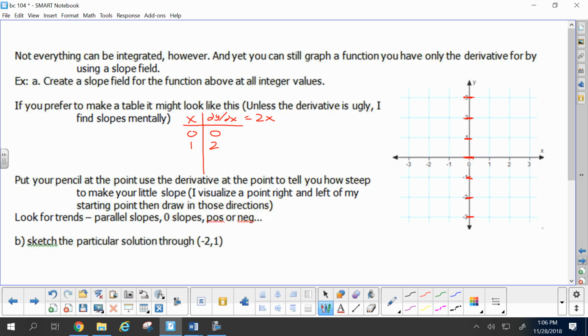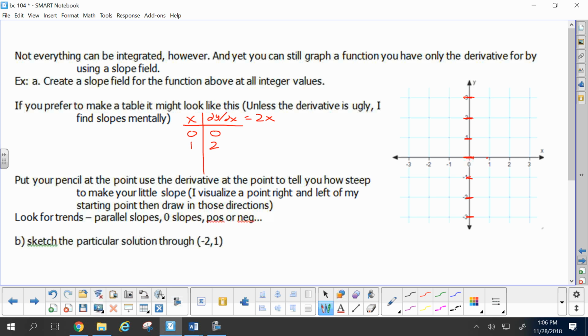All right, now let me give you a little pointer. It's hard to make your slopes look different. You'll see in a second here. Here's what I want you to do technique-wise. When you go to make your new slopes, go to a point where x equals 1. Obviously, there are a lot, but let's go to an obvious one like this. I think you'll agree x equals 1. Yeah? Put your pencil there.